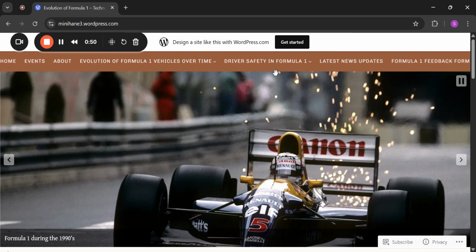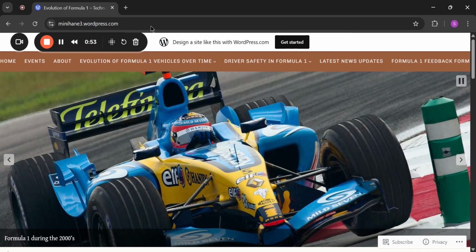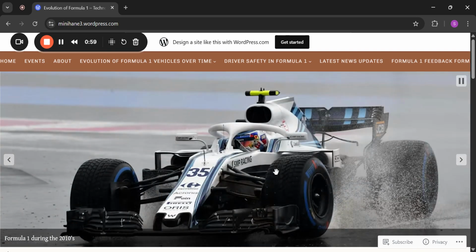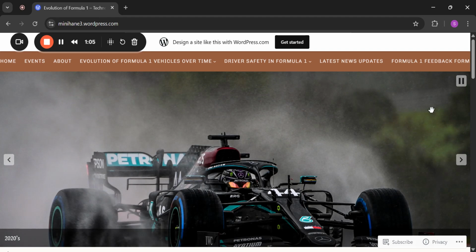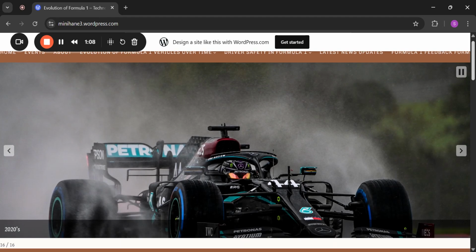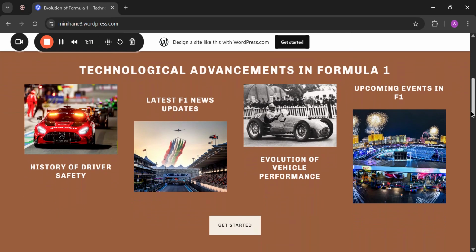And this is my digital artifact, which is a website that I've designed using WordPress and other digital and technical skills that I've learned throughout my degree. This is the first thing users will see once they go onto my website. It gives them a brief introduction to what cars look like, just an automatic slideshow that takes users through time. If you scroll down on my homepage, what I really wanted to accomplish with my digital artifact was a fun, easy to use, and interactive experience for users to learn about Formula One. Whether you're a beginner or an expert, I wanted them to learn about the development of vehicle performance and driver safety through engaging experiences on my website.